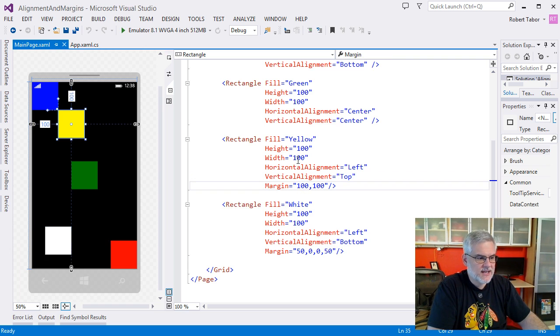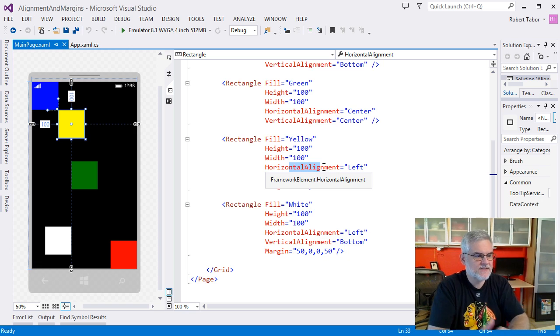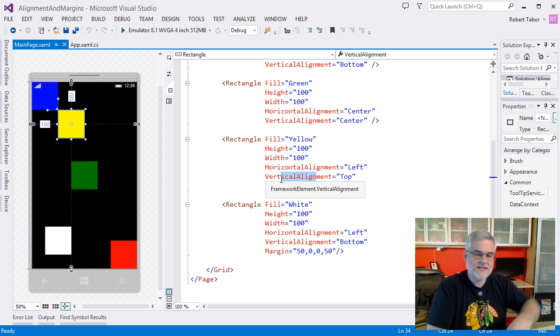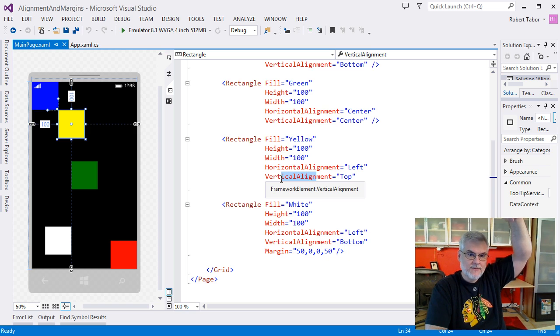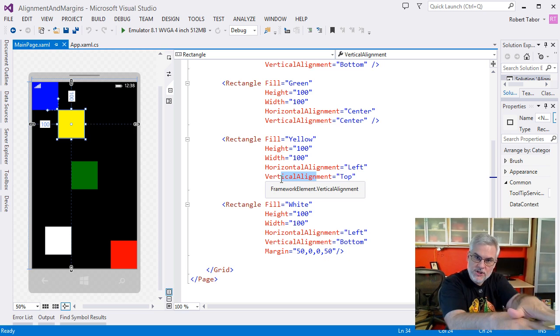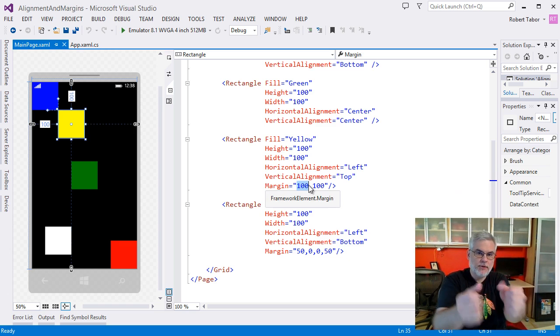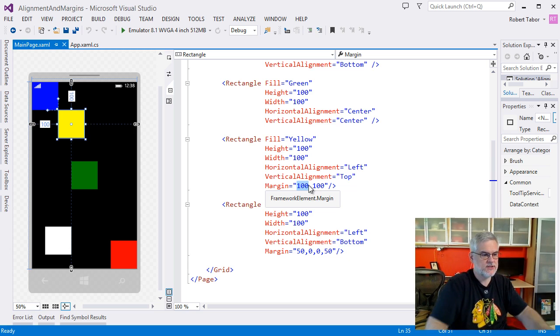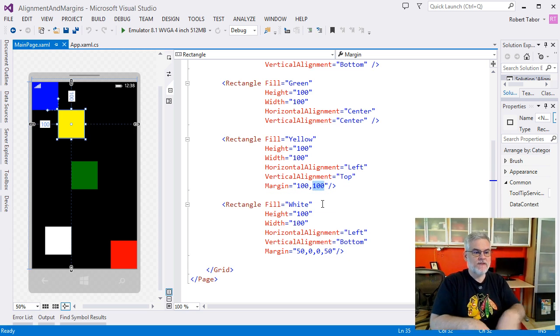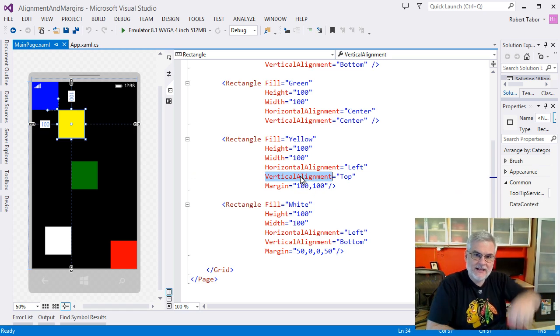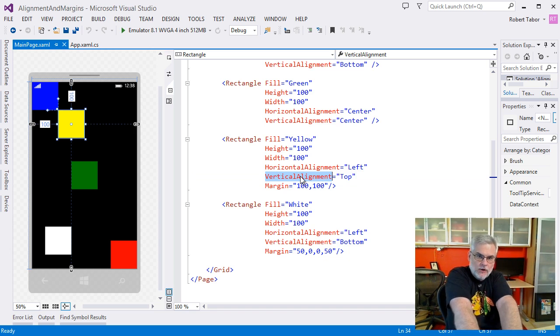So in this case, take a look at this yellow rectangle. We're setting the horizontal alignment to the left, so that will pull the rectangle to the left, and the vertical alignment is set to the top, so it will pull the yellow rectangle to the top. Then margins start to push things away. So we'll say push the margin 100 pixels from the left out. So we pulled it to the left and now we're pushing it back out 100 pixels, and then the second value will be to the top. We have pulled the vertical alignment of that yellow rectangle to the top. Now we're pushing it down 100 pixels.